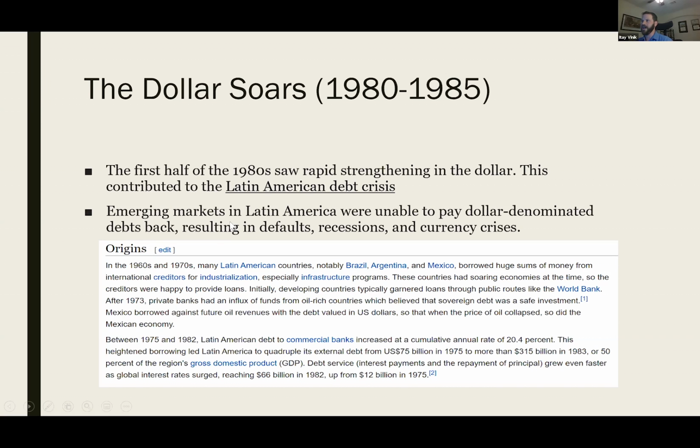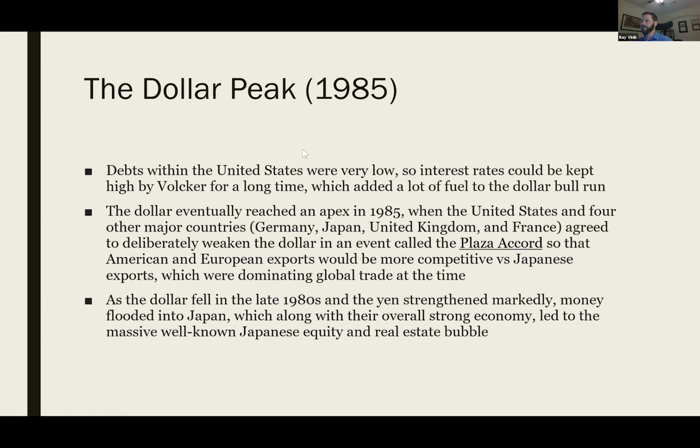Then in 1985, actually debts in the US were very, very low on a relative basis, because interest rates were really, really high, 12 to 15%. You're not going to borrow money where rates are high. It's pointless. Think about it, 15%, it's kind of like having credit card debt, right? So that creates a situation where debt is just low.